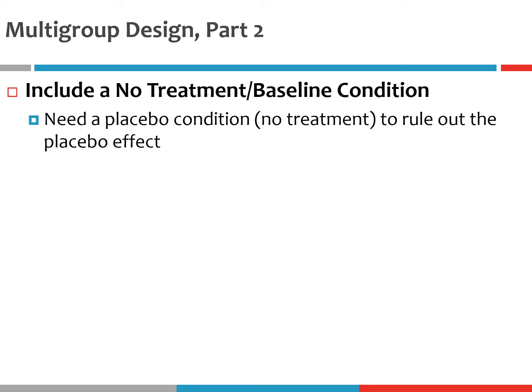Now, the drug should be better than the placebo, right? So getting the real drug should actually improve their condition more than thinking they're getting the real drug, but instead getting a placebo. But there is a pretty big placebo effect in drug studies. And that's why you always want to compare a new treatment or a new drug to a placebo to make sure it's better than that placebo. So it's not just a psychological expectation to get better, it's actually a real treatment. It's actually a real difference in getting better with the real drug, that is.